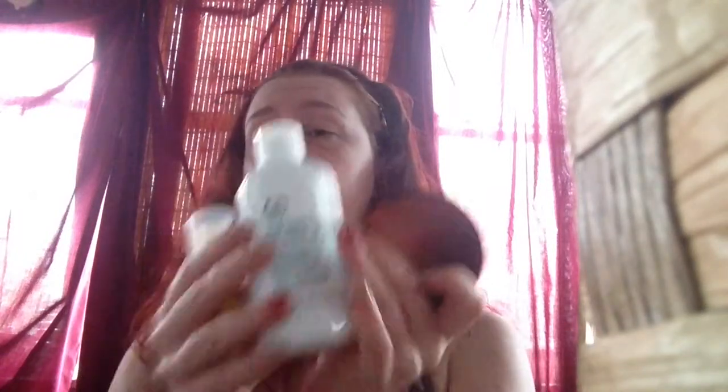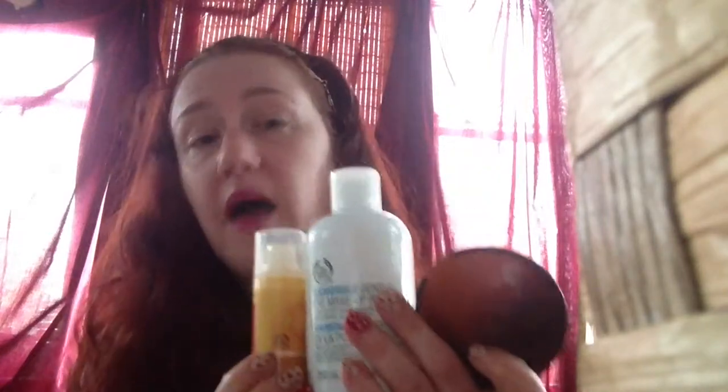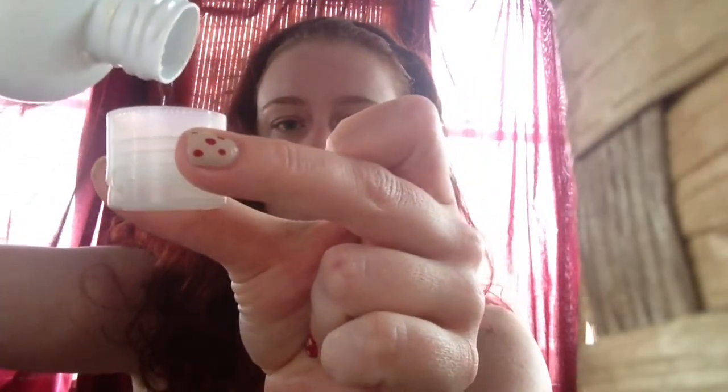So my three favorite products from the Body Shop — they are worth buying and worth looking into. I will definitely repurchase the bronzer and the Skin Boost, and the eye makeup remover is almost empty so I'm repurchasing that too. It has no scent — it's just like water. I put it on a cotton round and take off all my eye makeup with it. I love it so much.